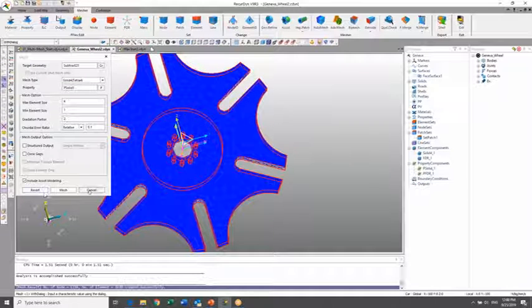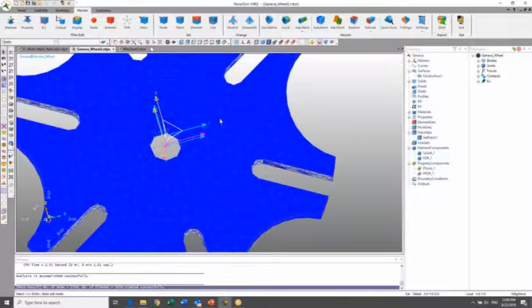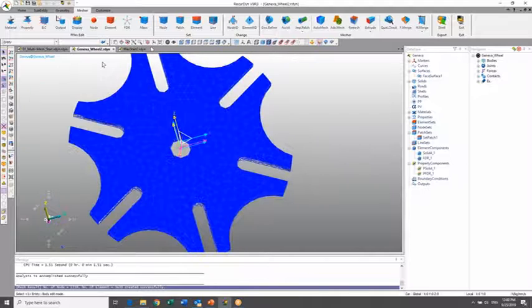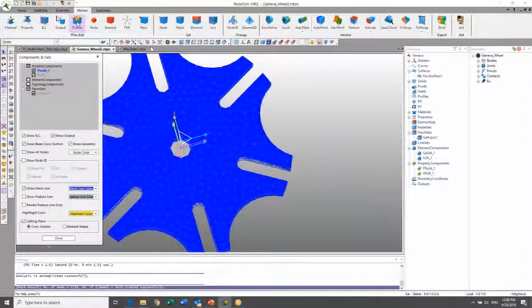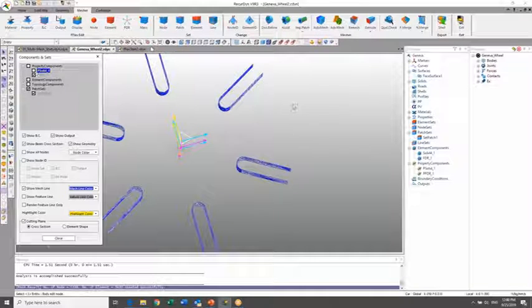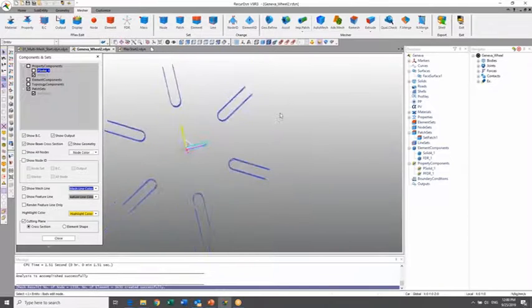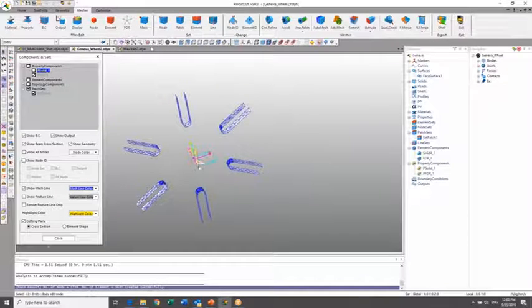All right, so that meshed it, but actually the visualization there is a little bit hard to see. So I'm going to go ahead and go into the display here. The display is a little bit easier to use now. You can easily play around with these parts to turn them off and turn them on.